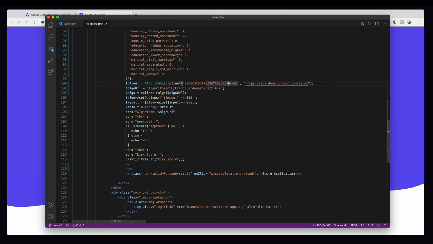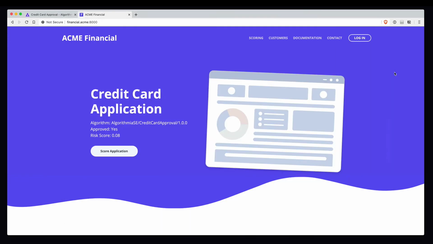One thing to know is that the older version of the model will always be around if they need to roll back, but it will only run and consume compute resources if that older version is specifically requested. Now, when I view the credit card application page, I can verify that version 2 of the model is being used.